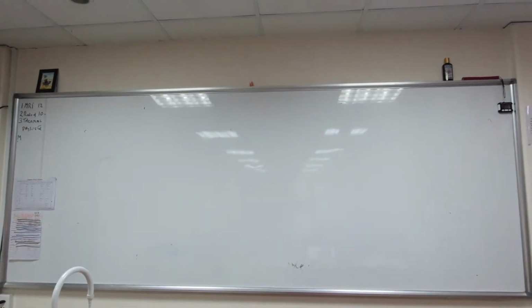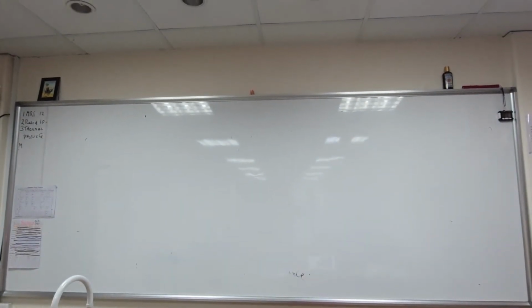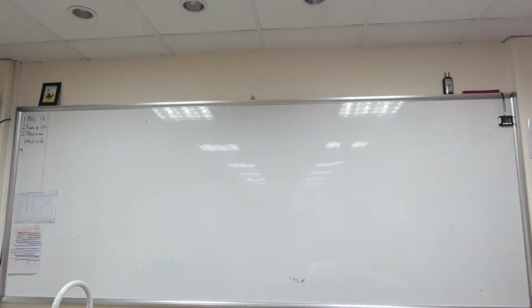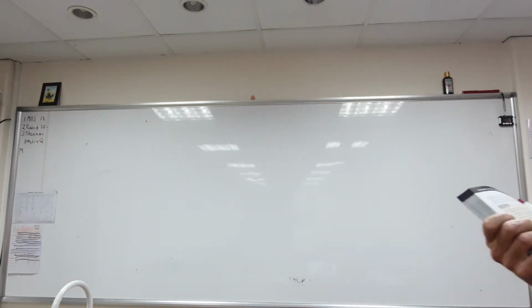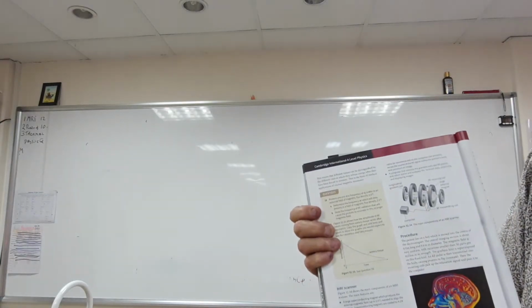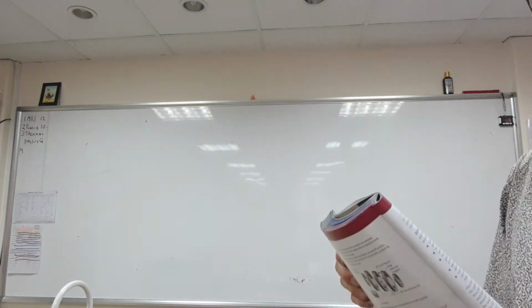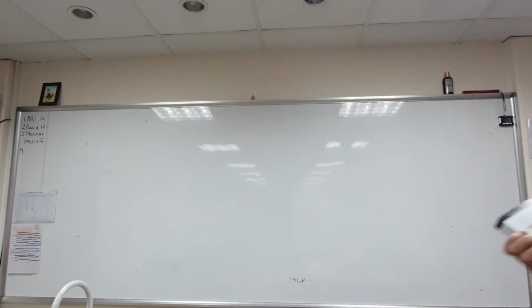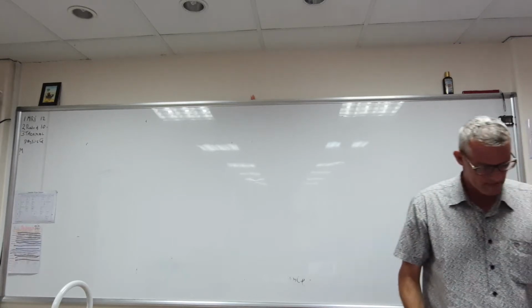And this is the second part of the MRI scanning. I thought I recorded the whole session, but the camera only has a limited time. So the last part, we're going to talk about the MRI scanner, its features, procedure, advantages and disadvantages. So you have to look at this picture 32.34.